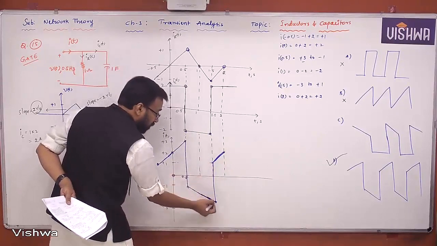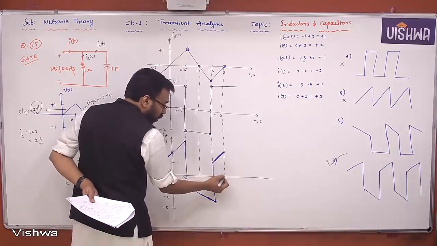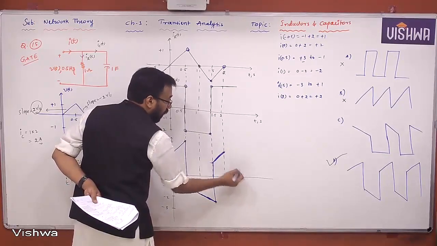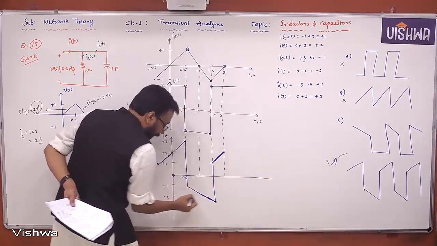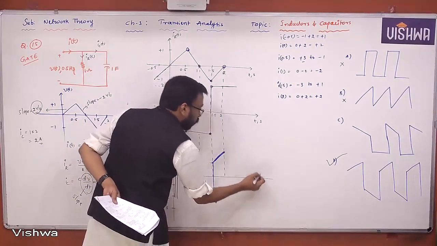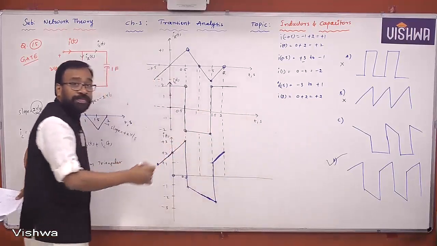Now -3 to +1, then +1 to again +3 it goes, because I'm not going up to 2.5, right? Here I have shown only up to 2, but if I show up to 2.5, it goes up to +3. Then again it falls down to what? -1. Then -1 to -3, -3 to +1, +1 to +3. Like this it is going on. Understand all of you? Okay.